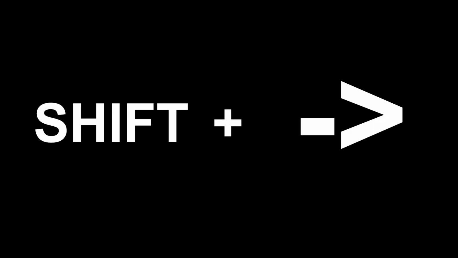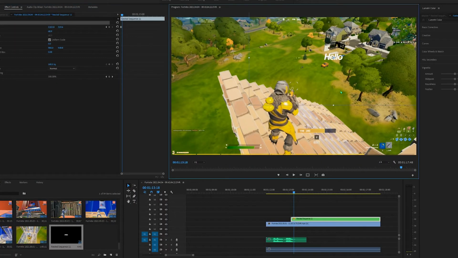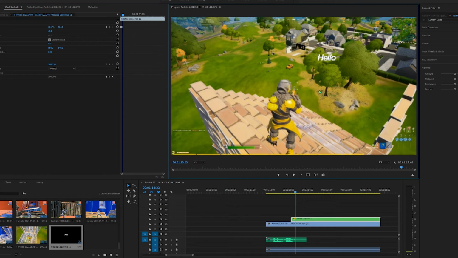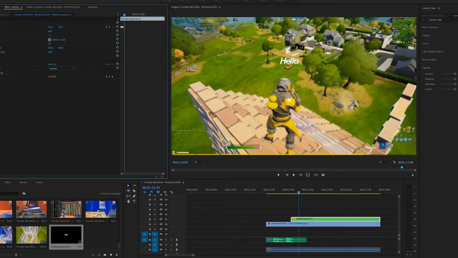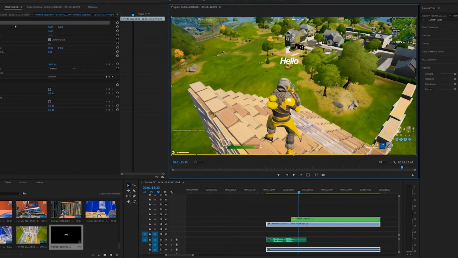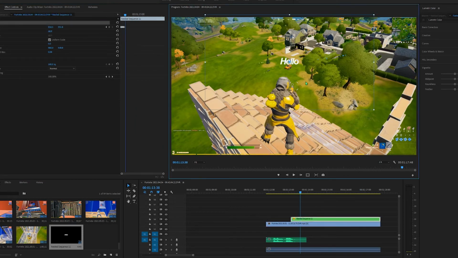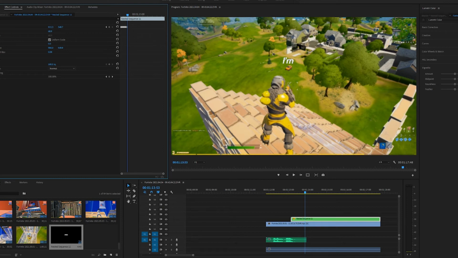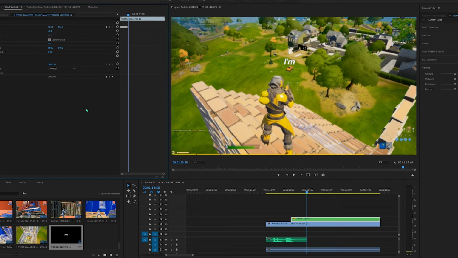I've said that a couple times this video, and not everyone might know this. To move 5 frames, you need to hold shift and press the arrow. Now the car moved, so we're gonna move the text. We're going 5 frames, because 5 frames is fast to track. It doesn't take forever, like moving frame by frame. In the final version, it looks like a smooth movement. It might take some time, it depends how long your shot is, but it's not gonna be forever.